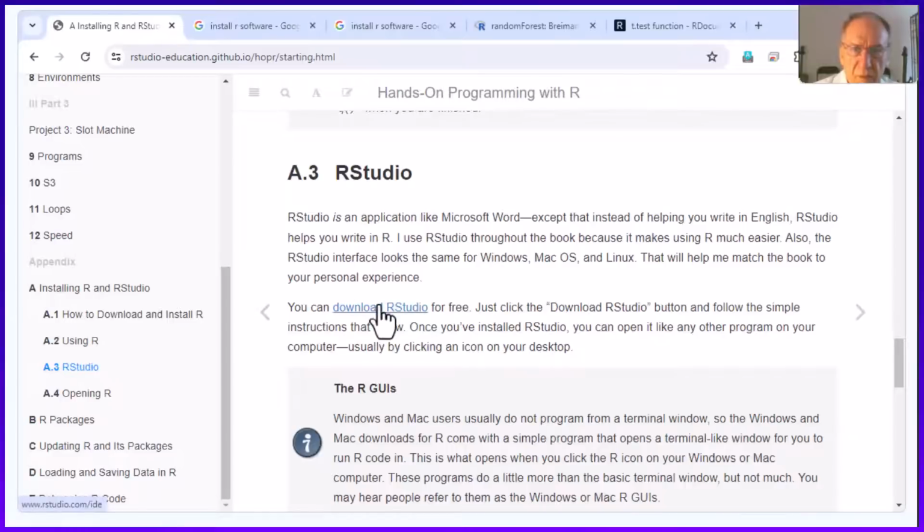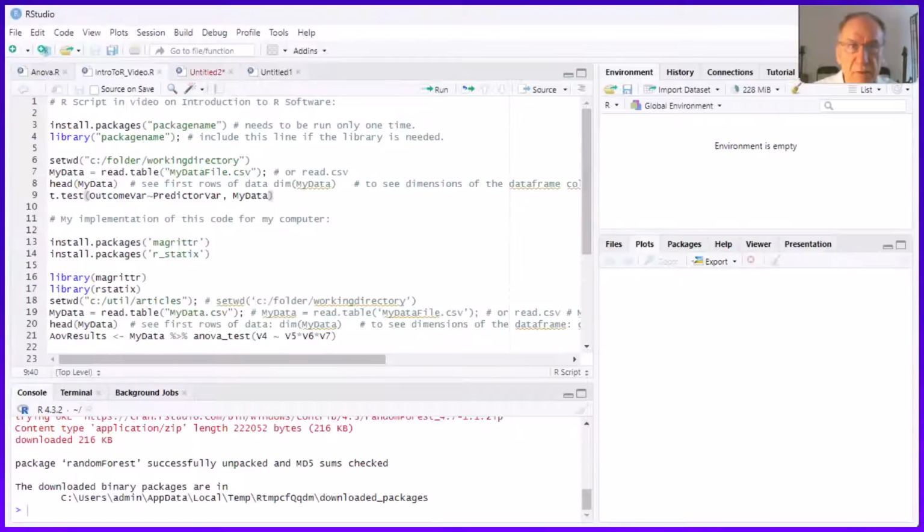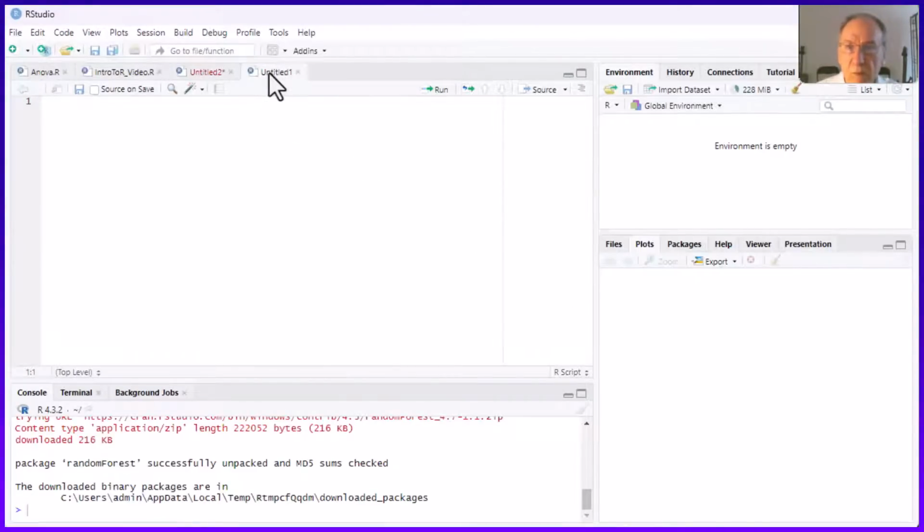It says you can download RStudio for free right there. It's at rstudio.com for that. And that's also free. RStudio is free as well. Just install them, you're ready to go. And what you're going to see is you run the RStudio program, an icon will be there. However, if you're using Windows, Mac, Linux, whatever, standard thing, and you run the program, it's going to look like this. This is what RStudio looks like. In fact, it's going to look more like this.